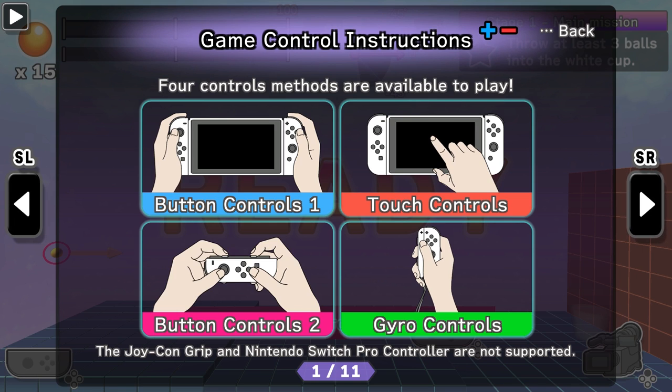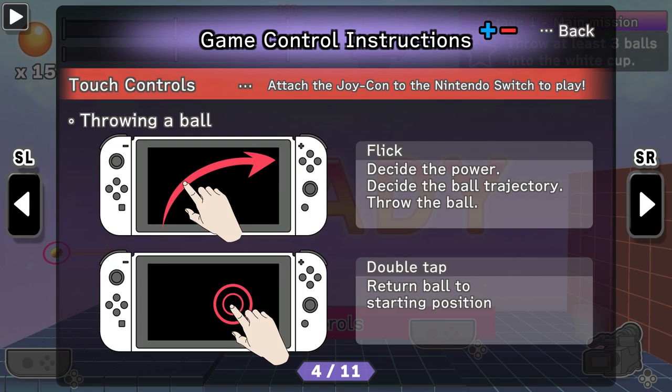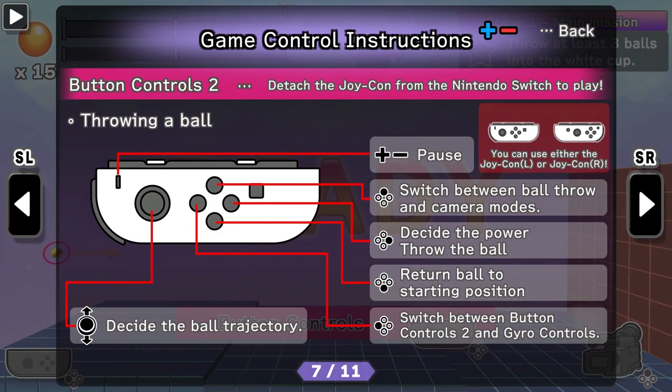Joy-Con grip and Nintendo Switch Pro Controller not supported well. Yeah, clearly. This makes no sense. The Joy-Con grip isn't supported yet. When you're playing in handheld mode, it lets you use the buttons in kind of Joy-Con grip style, so that's just daft. Why, if it's possible in handheld mode, it should be possible in Joy-Con grip. Right, wait a minute. Where's Sidey on? You're throwing a ball.